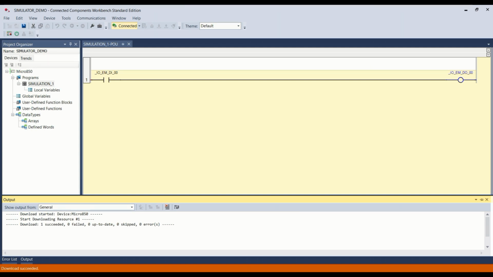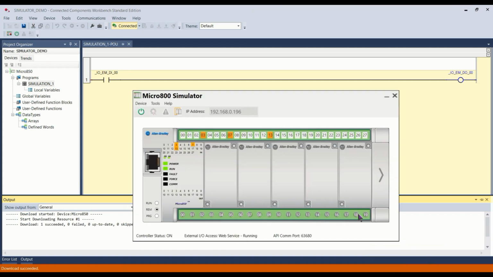And our program. So we downloaded the program, and before I did that, I turned these inputs on, and they're still on. Nothing in the program's changing it. But that's one of the reasons why I use download, not download with values, because if it was downloading with values, the value in our program we wrote, all these would be off. So it didn't overwrite them. So if I turned that on, our input came on, our output came on, perfect.